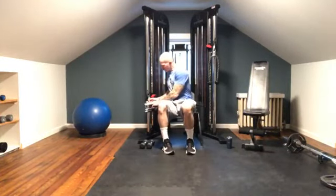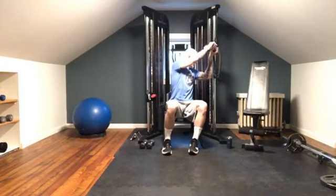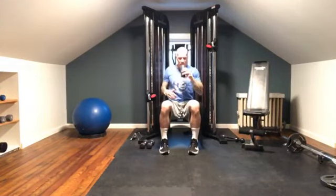Get your hydration, get your drink, let me get rid of some of these weights on this machine as I'm eating them as I go. Ooh, don't be distracted by that, and I won't be distracted by that either. Get your hydration, grab those lightweight dumbbells, and get ready, because here we go.